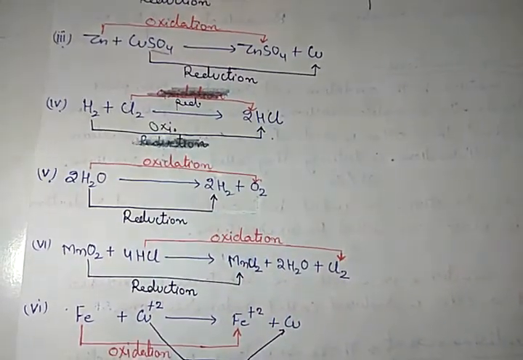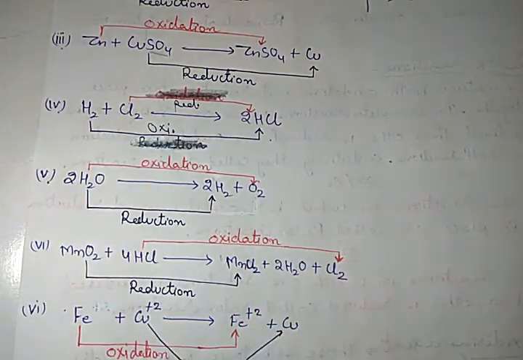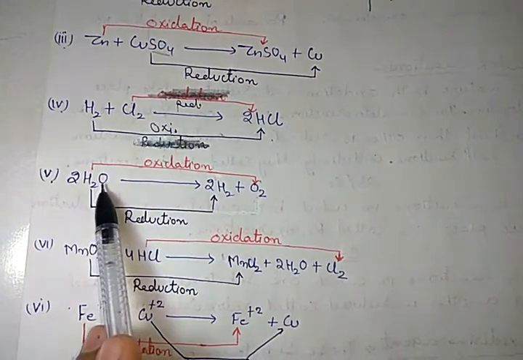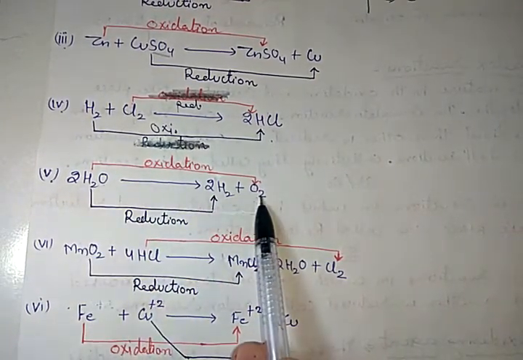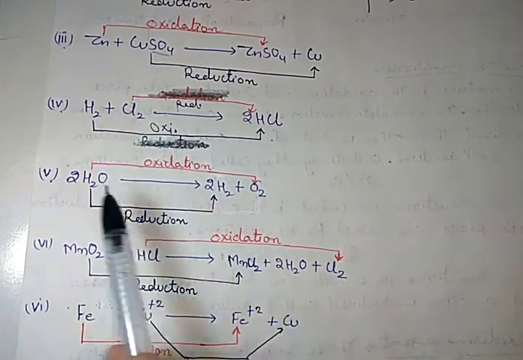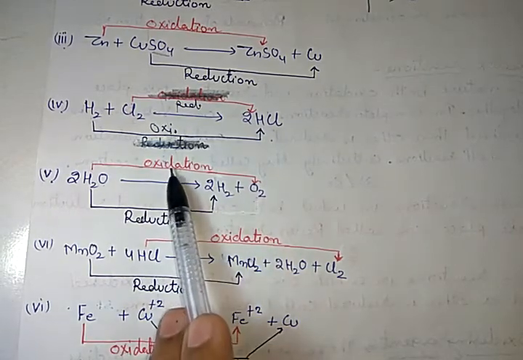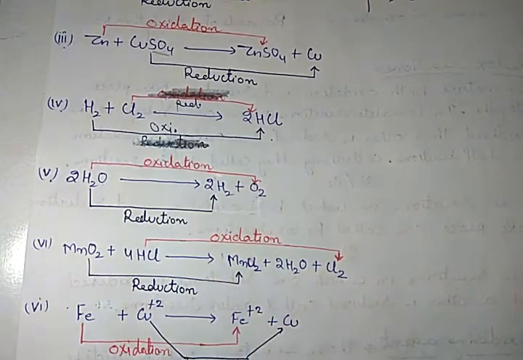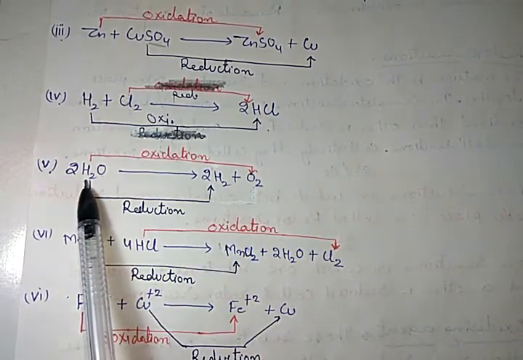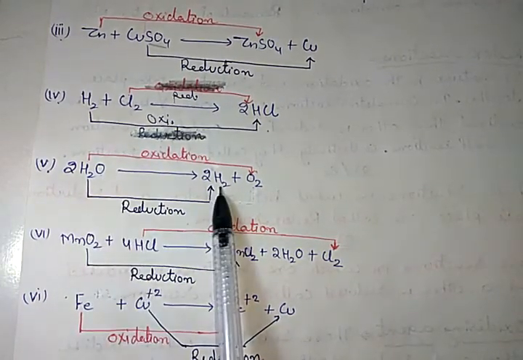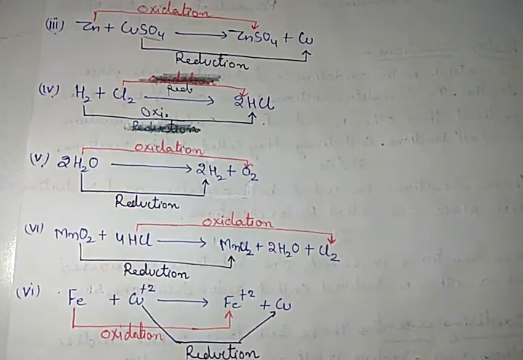Got it? Now H2S here, if you consider that this sulfur is combined with hydrogen and this does not have hydrogen, that means it is removal of hydrogen, and you know that removal of hydrogen is known as oxidation. Similarly here this hydrogen is combined with the oxygen, but here it is not, so that comes in the category of reduction. Clear?